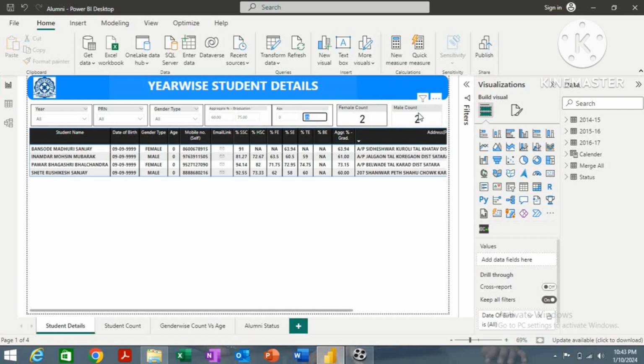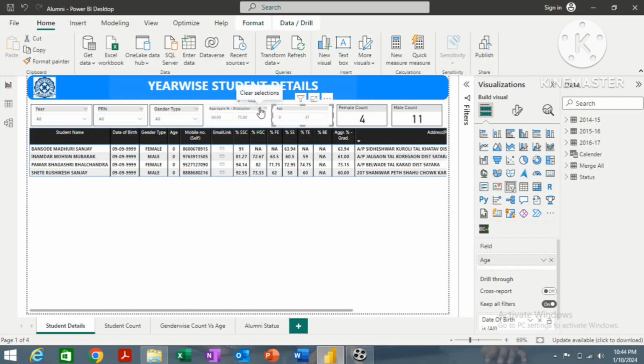And this is a card which shows the count of female students and the count of male students when we use this filter. So for this particular filter, that is an aggregate percent between 60 to 75 and age below 25, there are two female students and two male students.